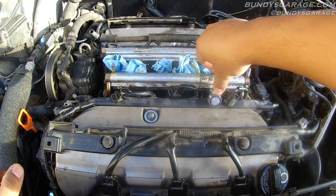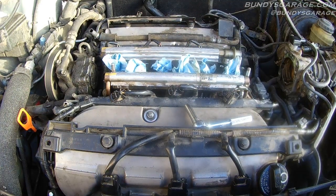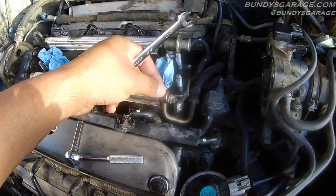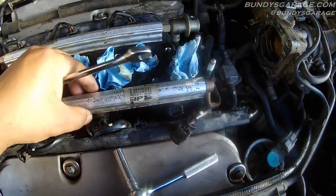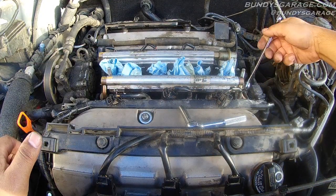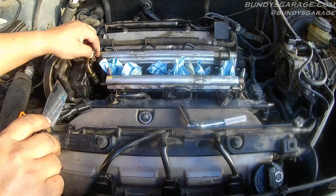The front fuel rail is pretty easy to take apart. If you're doing both sides, take out the four 8mm bolts and this thing just pops up and out of the way so you can change out the fuel injector. I'm just going to take the front one out. Right here you have a 10mm, and right there you have a 10mm — break those loose. Right here is the fuel line that goes into the fuel rail; there's an O-ring in there, and there's an O-ring in there as well. When you pop this off and pop that one off, lift the fuel rail straight up and out. Right here is your fuel pressure regulator. It's pretty tight back there, so I got a putty knife — just pull it loose like that, get it up and out of the way. Don't smoke when you're doing this because you're working around gas.